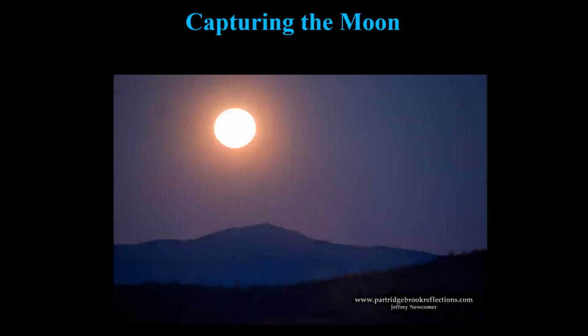Yeah. This is the typical picture you see when people take pictures of the moon. And they'll aim their camera and shoot. The camera meter wants to make everything sort of middle gray. So it's trying to make this area brighter because it's just dark shadow. And by doing that, the moon just becomes this white nondescript disk with no detail.